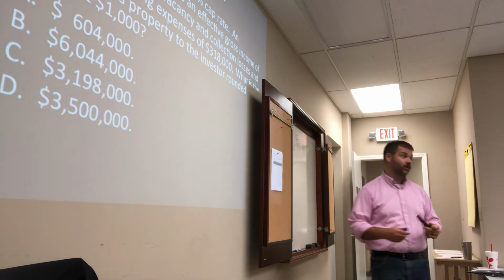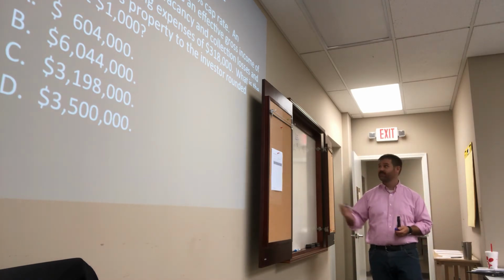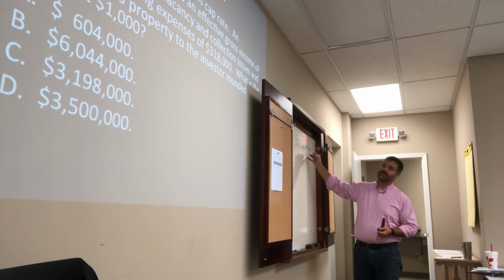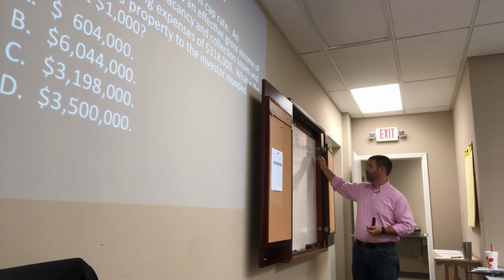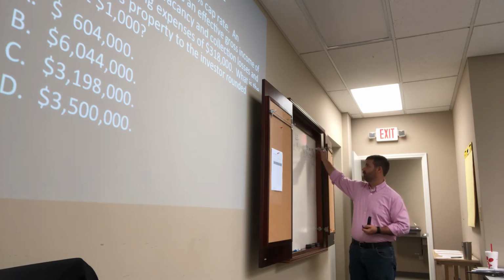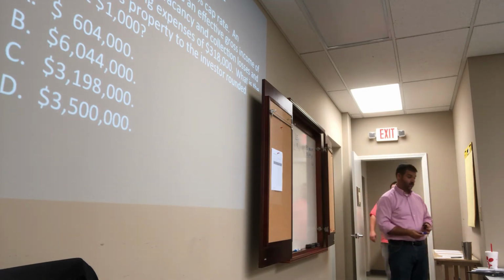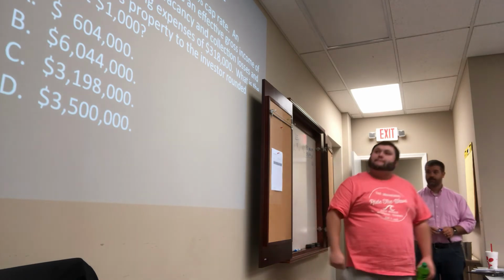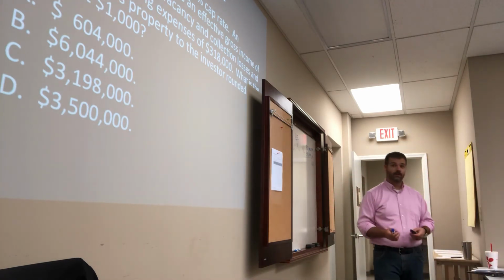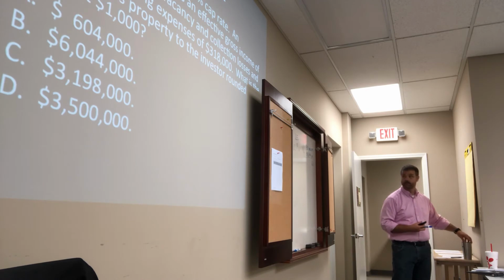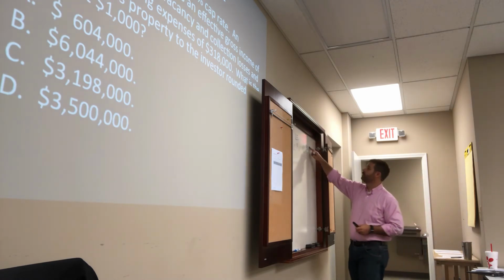The good news is, if you worked it without it, it's just the 755 minus your vacancy and collections, or your operating expenses, because they've already incorporated your vacancy and collections. So this would be your NOI. If you assume the 755 is your effective, it's a little easier. My answer's not on there. You don't have to do it that way. We'll do it both ways so you can see it. But it's close. The reason your answer may not be on there is because this is the way you would have done it. It's 755,500, by the way. Oh, there's a 500 in there, yeah. Thank you.